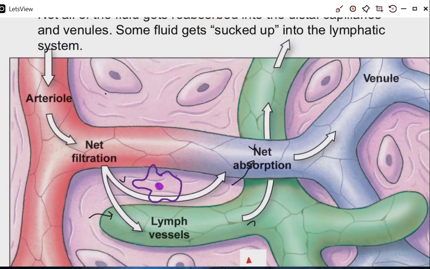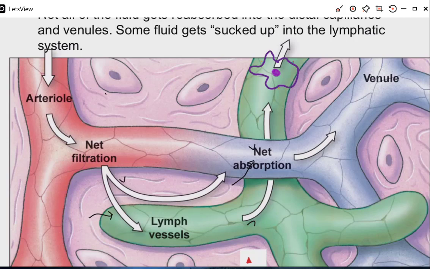Let's return to our macrophage and take a look at how the macrophage is interacting with the lymphatic system. So once the monocyte comes out of the blood, becomes activated as a macrophage and consumes the bacteria or whatever other debris might be there and becomes antigen presenting, then the next thing that's going to happen is that macrophage is going to get sucked up into the lymphatic system. And from there, it's going to move up the lymphatic system. Now, what's it doing once it moves up into the lymphatic system?